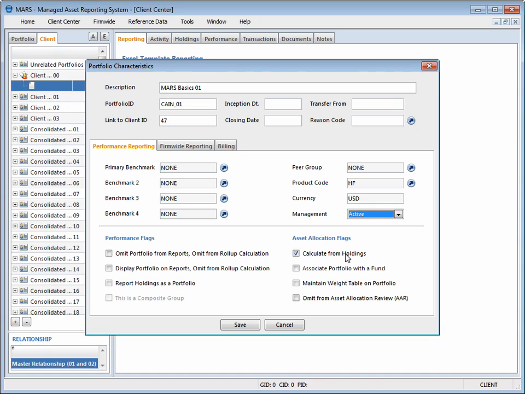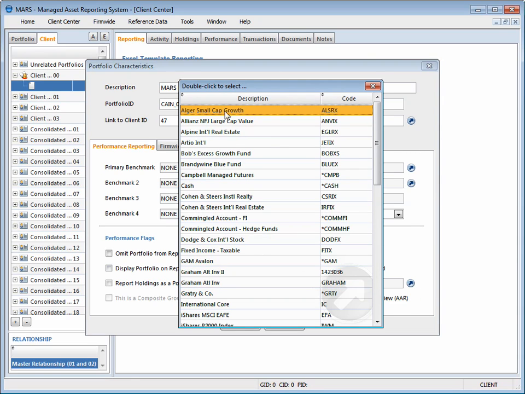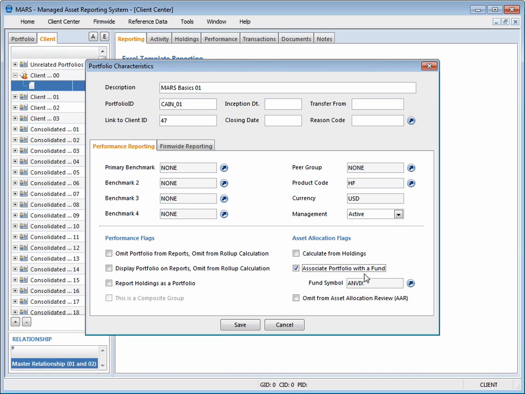If you are a wealth manager and you're potentially entering these things by hand or from other sources, we're probably going to calculate the asset allocations from something else. And the most popular choice here is associate portfolio with a fund. And so what we do is we've got a whole registry of funds in here, and we say, okay, this particular portfolio is this fund. And so then when we're creating an asset allocation report for this particular client, we go out and we take a look at the weight table on that fund to figure out what the mix of stocks and bonds, growth and value, et cetera, is.